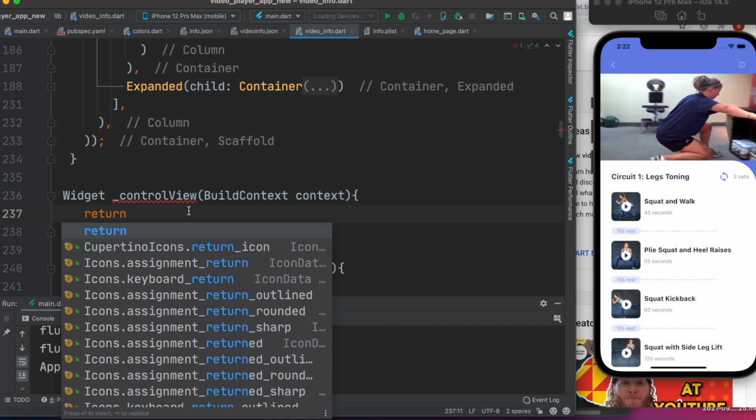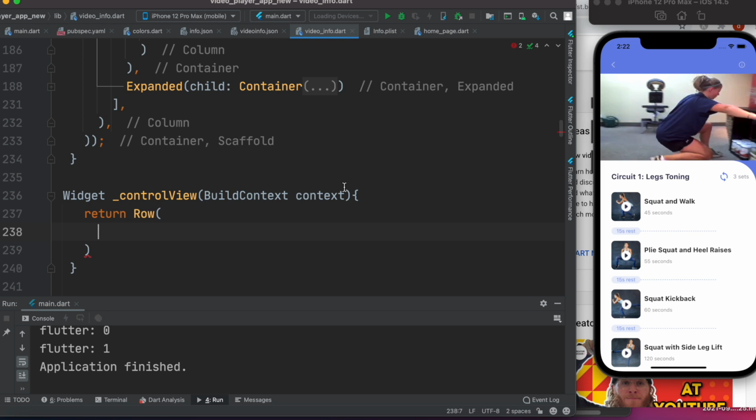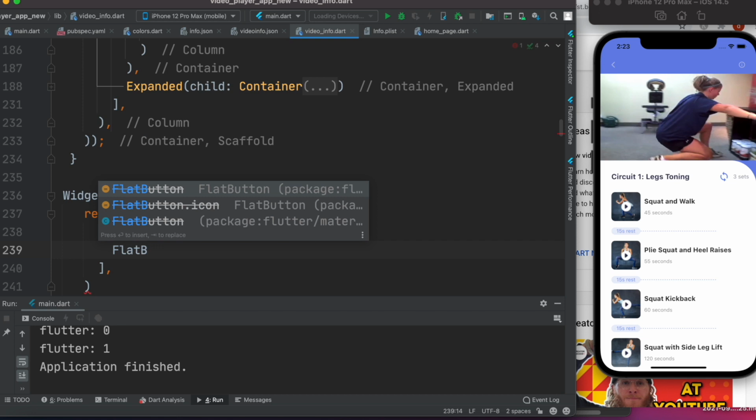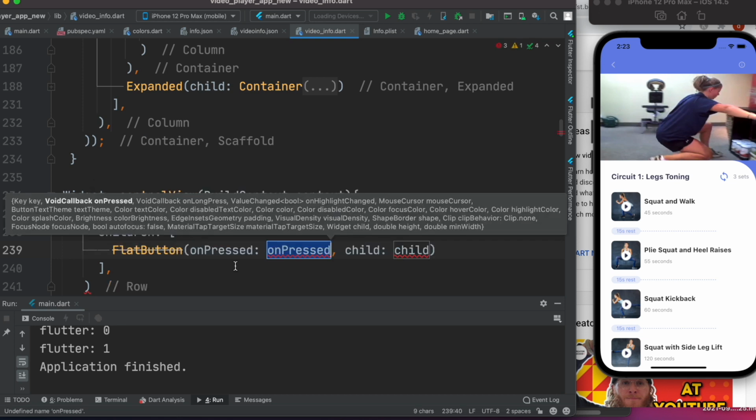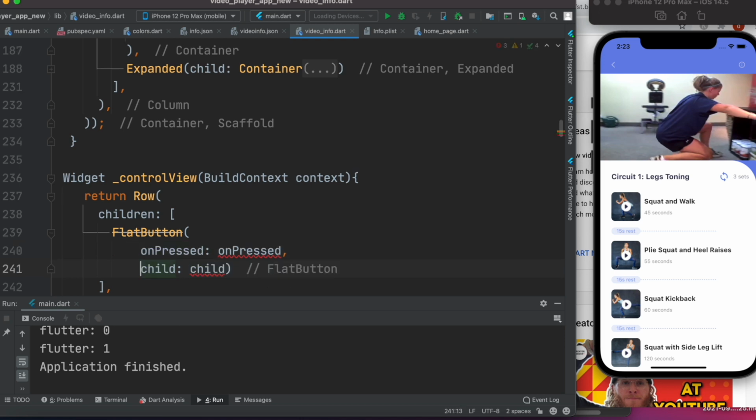We need to write a return statement, and here we'll have a row because we want to put everything in a row. Now the row will have children. The first thing we want to do is create a few flat buttons. Flat button has its own properties that we need to use.